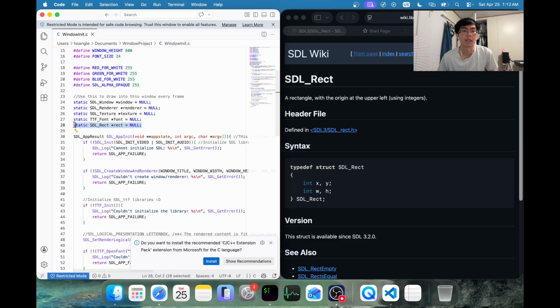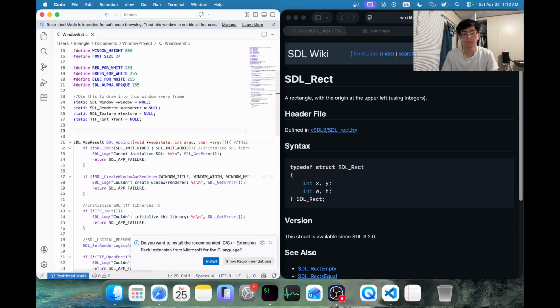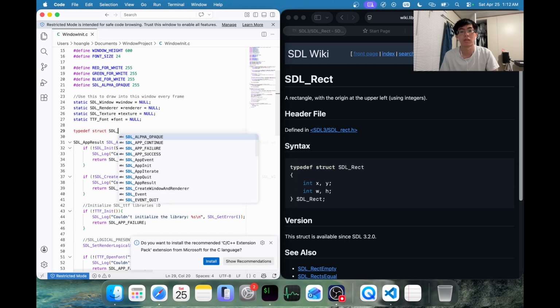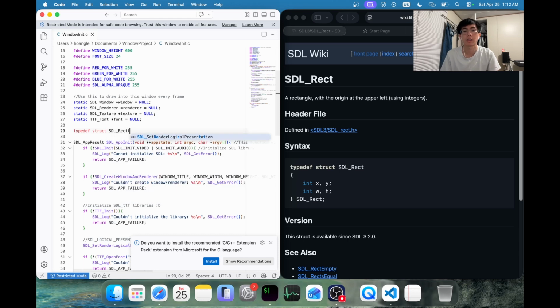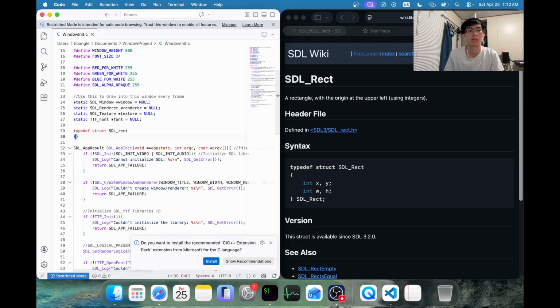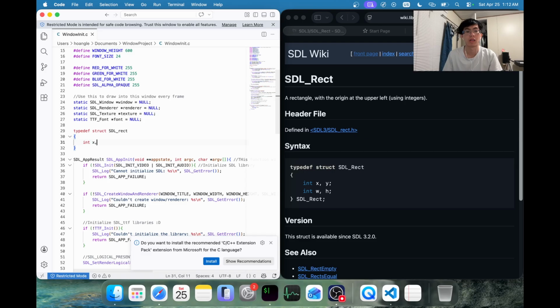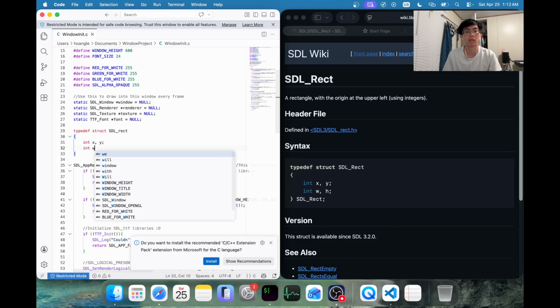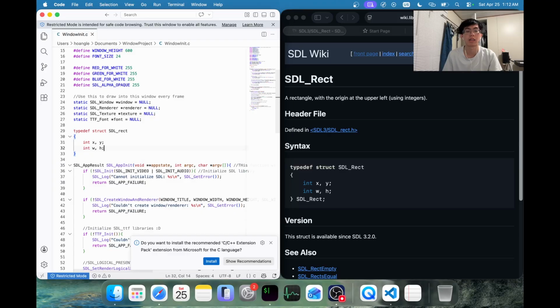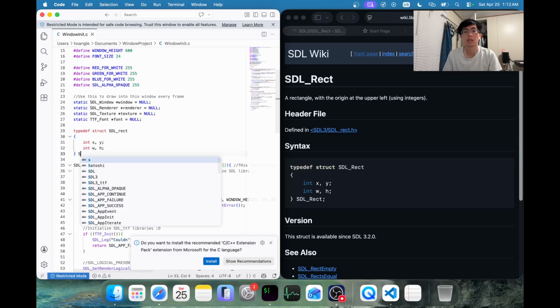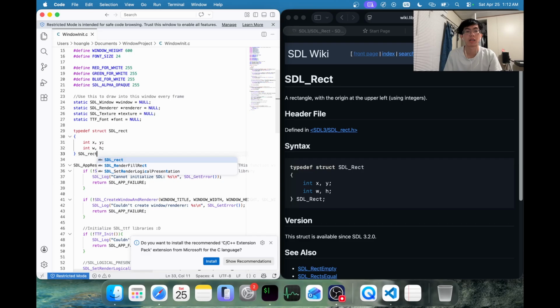Oh well, I think it's not this one. Typedef struct SDL rect, something like this. And it's x, y, width, height, SDL rect.